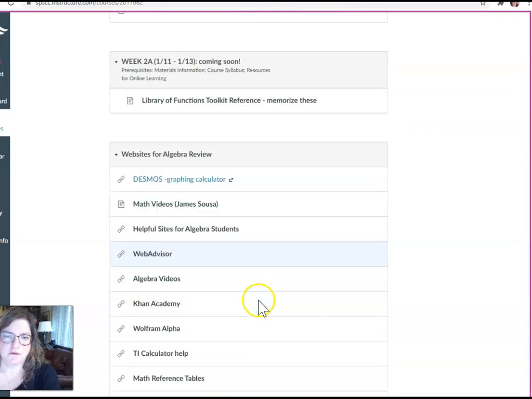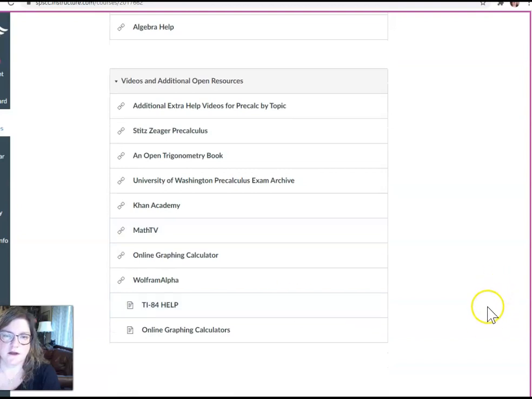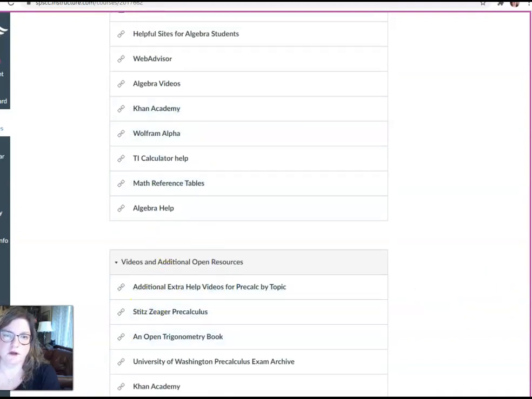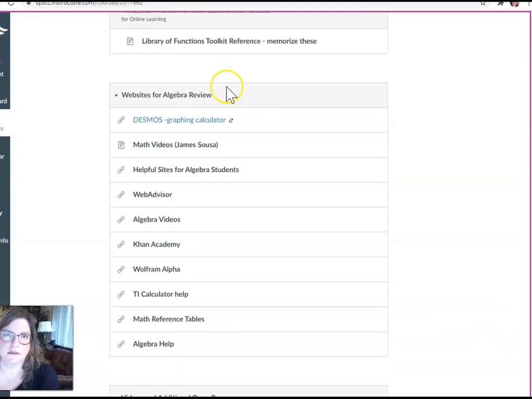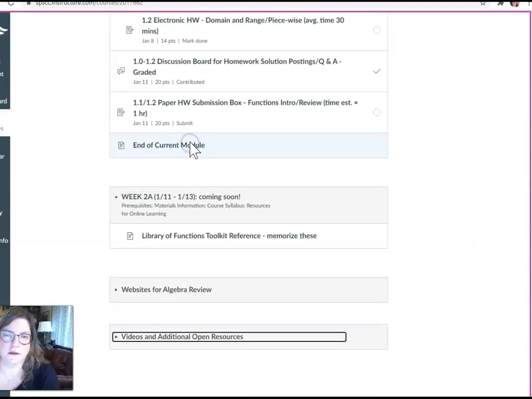And then here are some other review things, or resources that you may find helpful. Some are redundant, so you can just close those and look at them. I'll consolidate those.